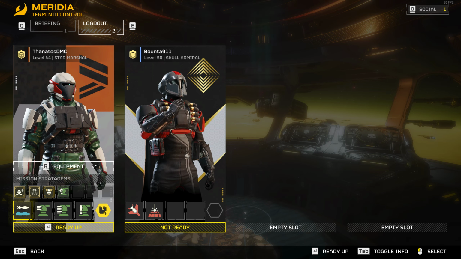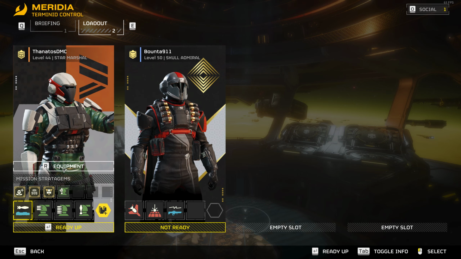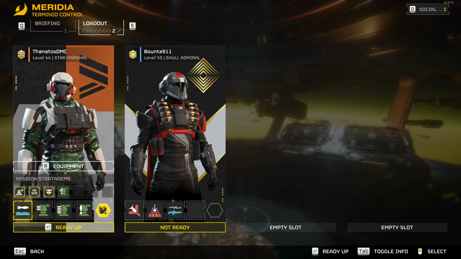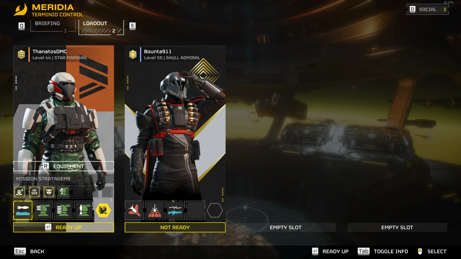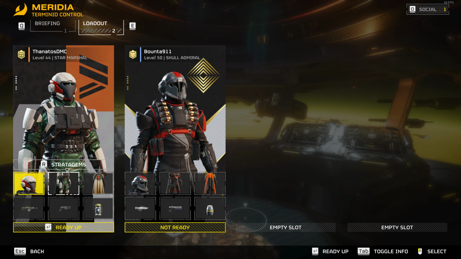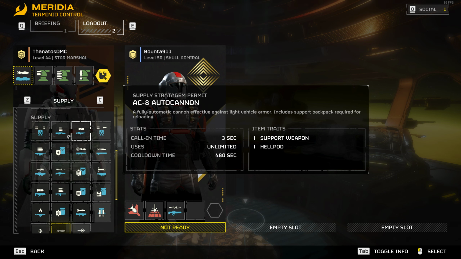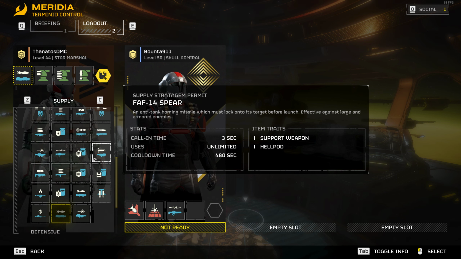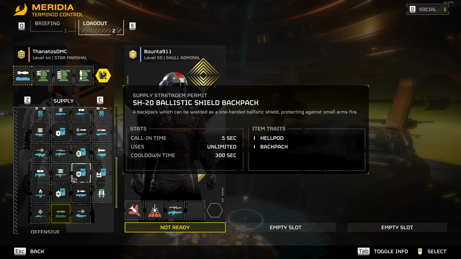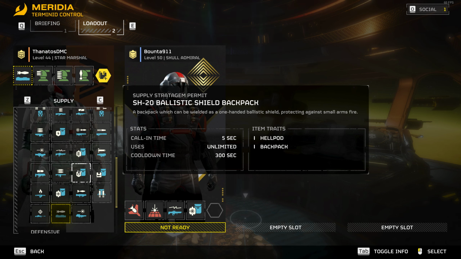What are you thinking? Trying to see if I should, well, I could run Arctor. Arctor is too slow. I forgot what it's called. Or I could switch it up. Stalwart? Stalwart, or even the airburst. Or like the machine gun.